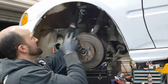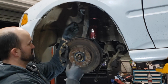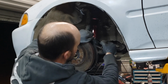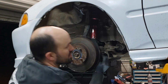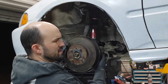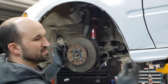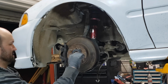Got our Integra spindle. The axle stubbed up into it. The lower ball joint will hold it up once you put it into a lower control arm. Put in the upper, and then put in the tie rod. I always recommend putting in new cotter pins. I got an abundance of cotter pins, so I'll put in some fresh ones, and we'll be good to go. To tighten those, this is 17 back here, and 17 on the lower. It's the same axle nut that was on the Integra or the Civic. They're both 32 millimeter. Piece of cake.